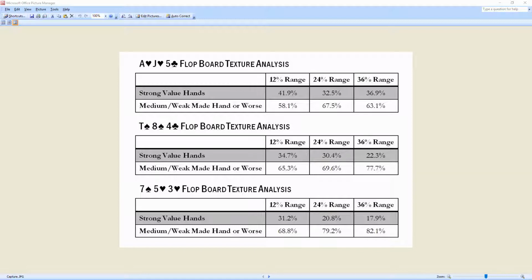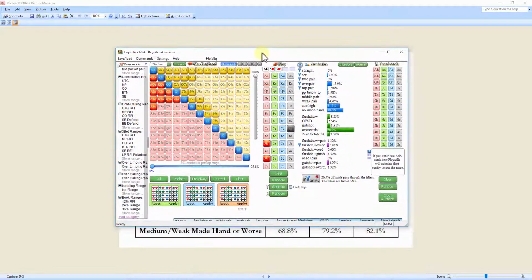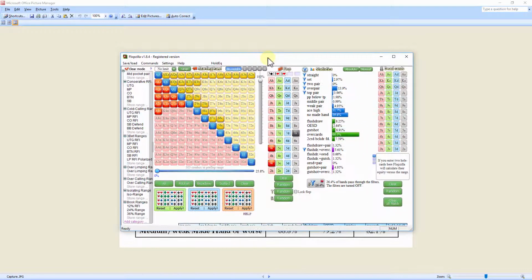Do the work yourself. You can do the analysis, I believe, in PowerEquilab as well, in addition to FlopZilla. I highly recommend FlopZilla. I like it. I think it's a great software. I think it costs $25 now. I don't remember, but it's a great tool. I just recently started using it this year, and I hadn't used it in the past.